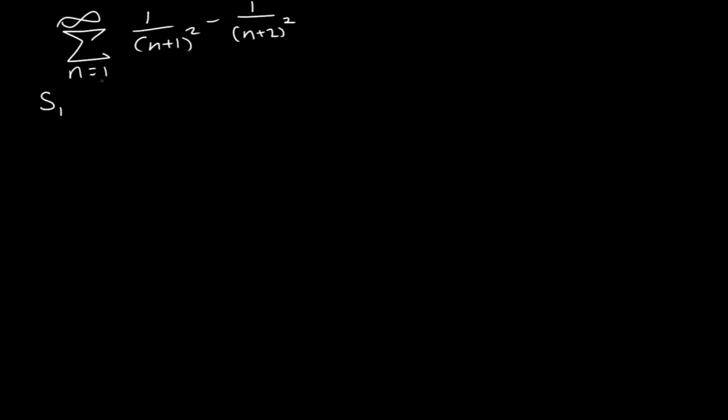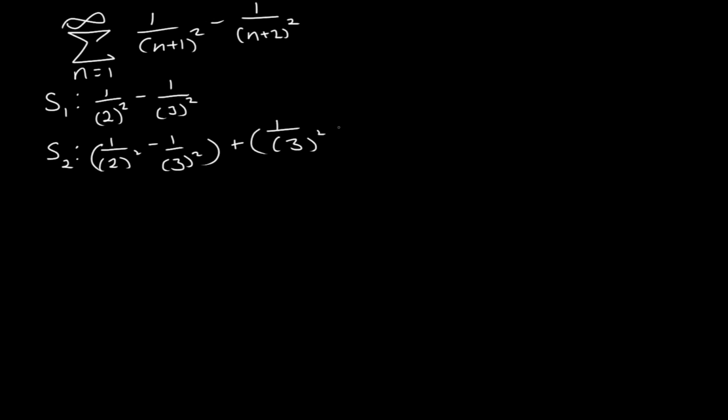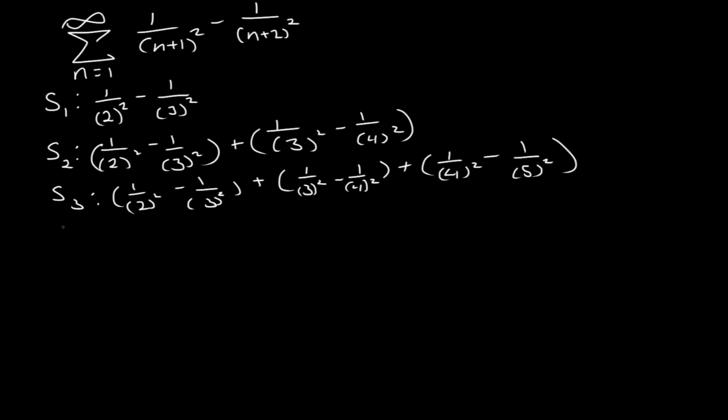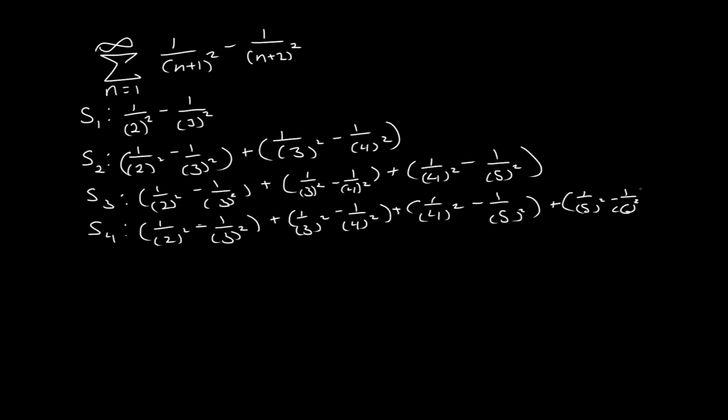So we're going to start off with 1 because this is at n is equal to 1. And the temporary upper limit is going to be set to 1. So we will have 1 divided by, we plug in 1 for n, 1 plus 1 is 2, so 2 squared, minus 1 over, plug in 1 for n, we get 1 plus 2 is 3, 3 squared. And bam. All right, we're done. Barely fit it on there.